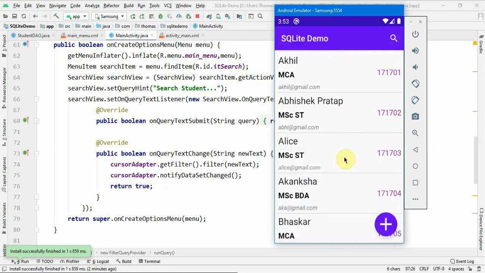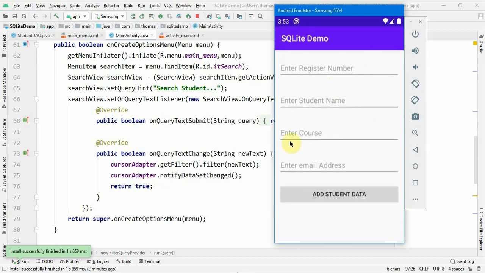The next thing in this video I'm going to show you is that, for example, if I open a new activity, the only way I can come back to my main activity is using the back button of my phone. But if you have noticed in some apps, the back button would be here. That is your design, which means you will programmatically give a way to go back to your previous activity. So let's do that now in the insert activity as well as in the edit activity.